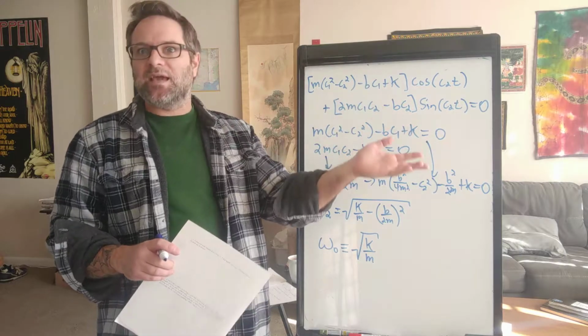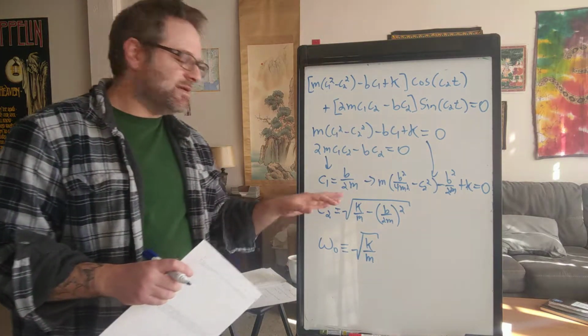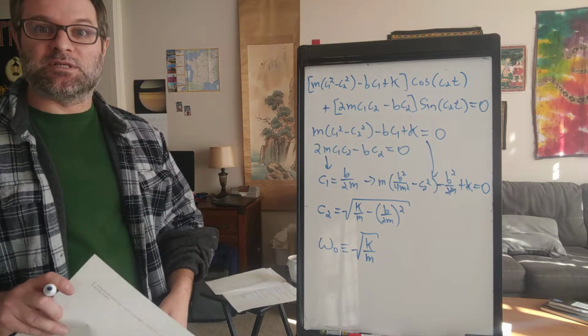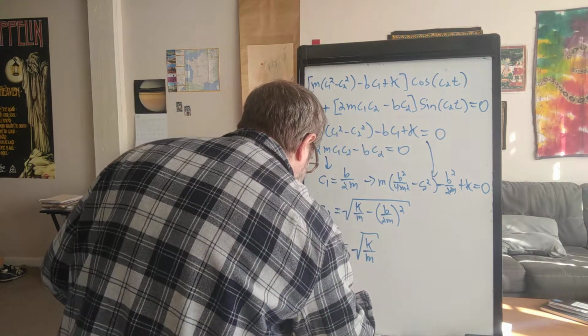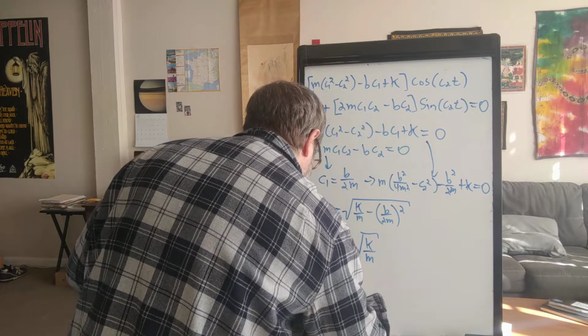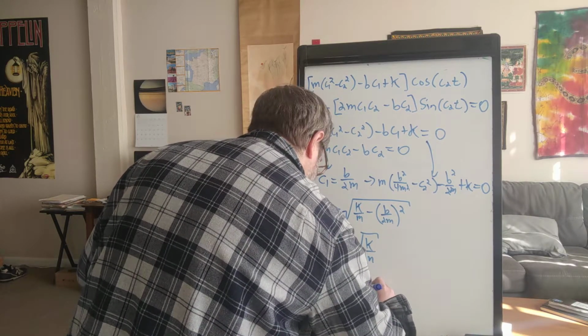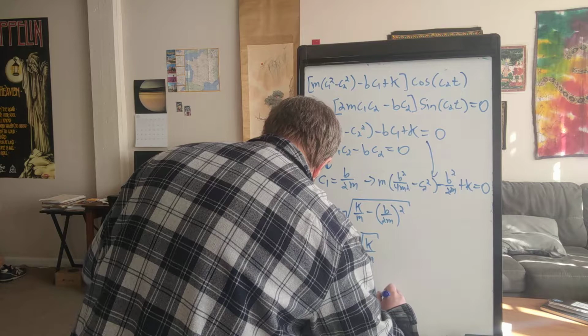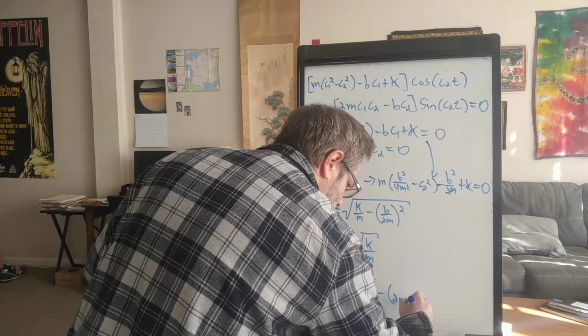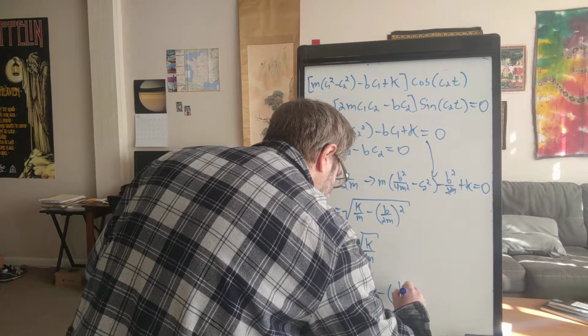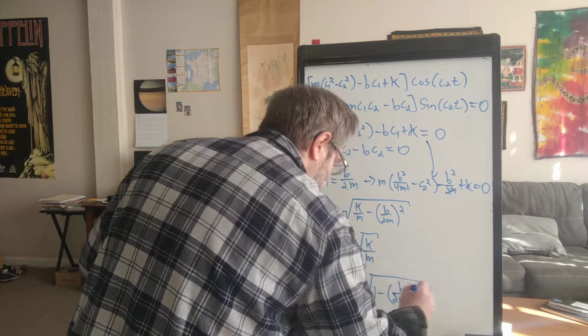And then any modification from that natural frequency is taken care of by the rest of the elements of the equation. So then we could rewrite this c2 in terms of the natural frequency as omega naught times the square root of 1 minus b over 2m omega naught, squared. Okay.